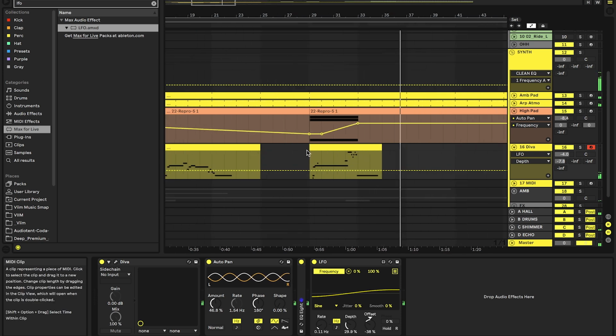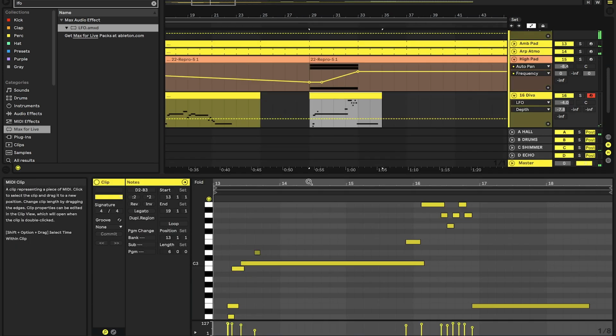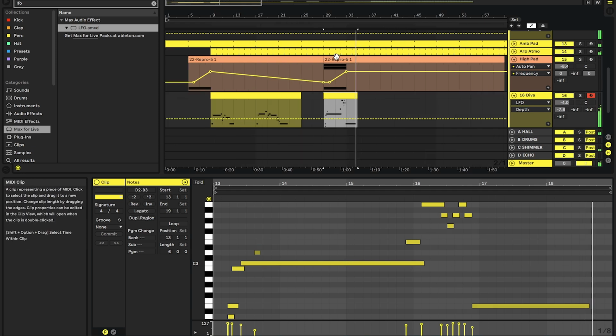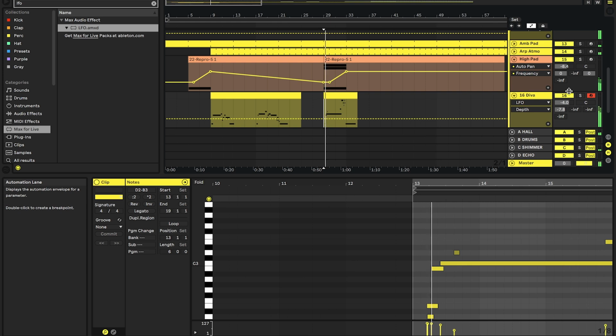So you can see just jamming around with my keyboard here, but this is sounding way more interesting than just putting in your melody with your mouse. So of course this is not quantized perfect, but all of this of course is also making it way more interesting. And especially with this other chord sound here.